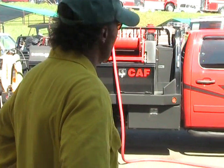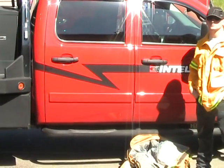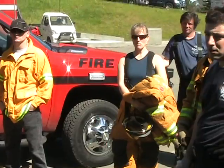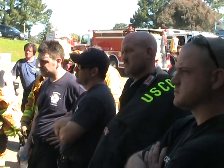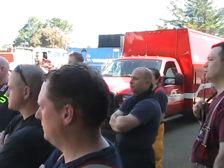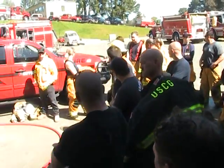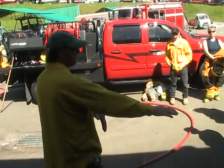They're using this technique in Australia, where they've lost cities — just burning away from a town instead of wasting resources working in the flames. Protect the homes and the towns first, protect the infrastructure. We can take a whole side of a town with 10,000 gallons of foam. With the monitor on the front of this truck — we'll demo that later — we'll set it out and just put down a six-foot-wide wet line.